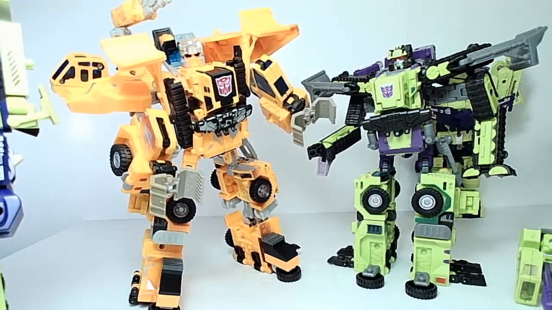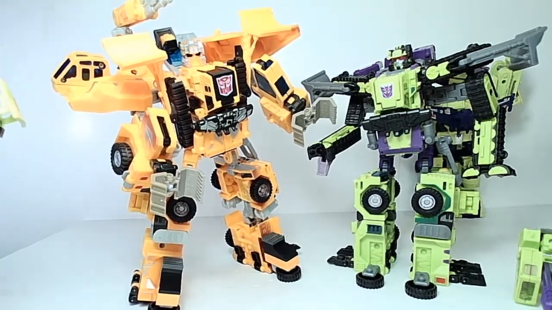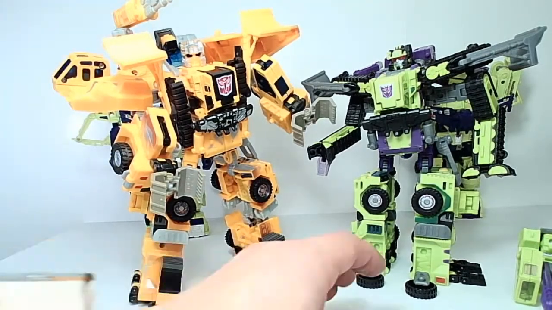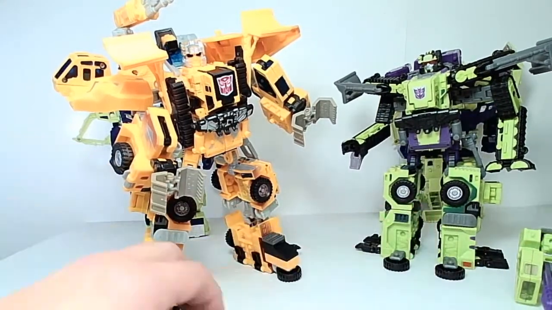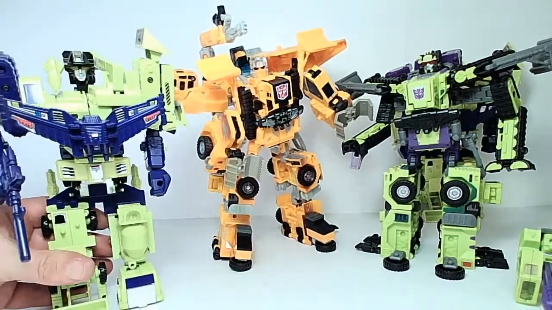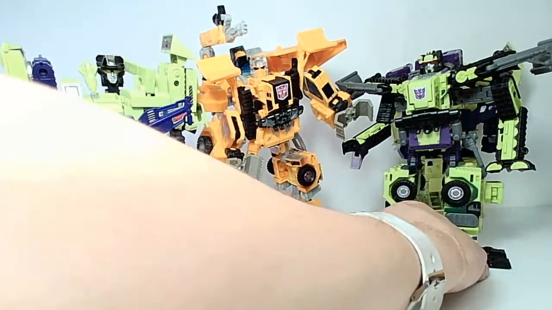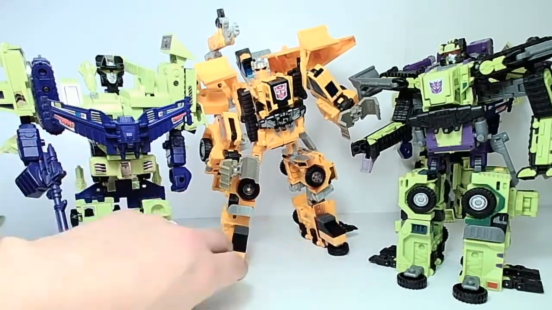And then there's original Devastator, who really wants to lose his chest piece. So we'll kind of put him over here, and there we go. We've got a Devastator there, and a Landfill right there, and then a Devastator here. And we'll try and arrange these guys. So that's what we got.